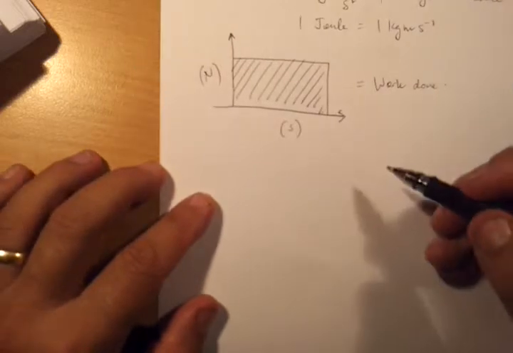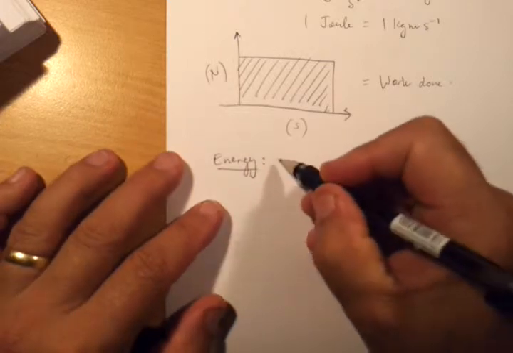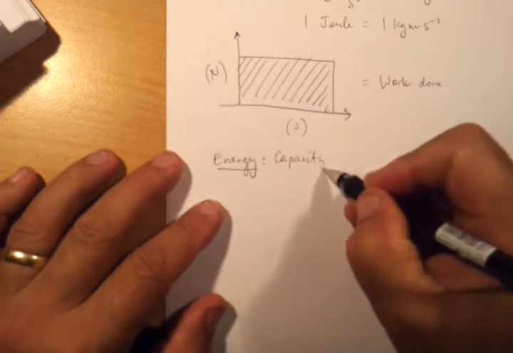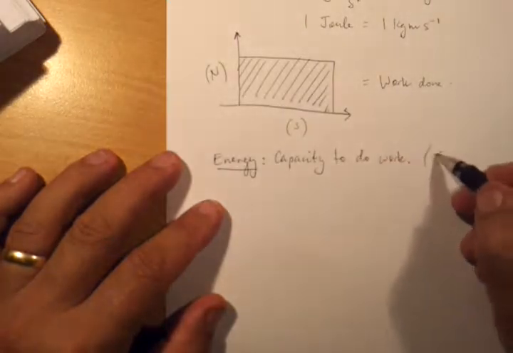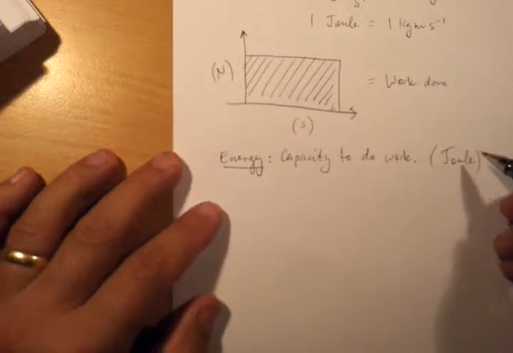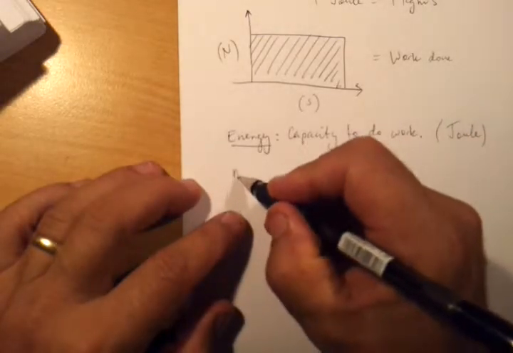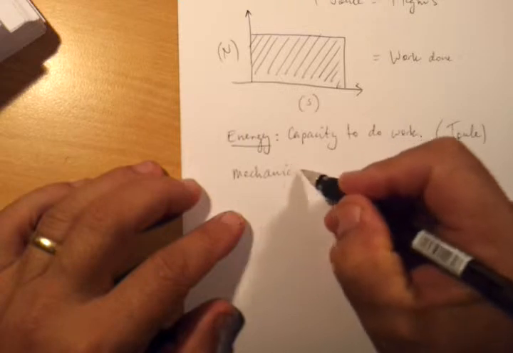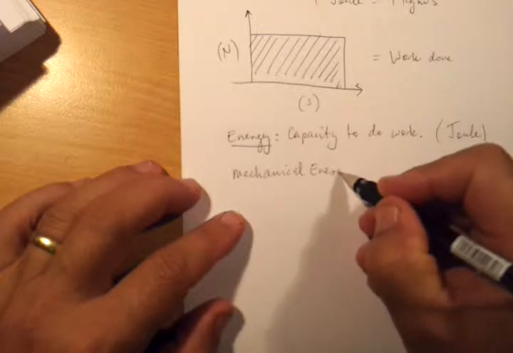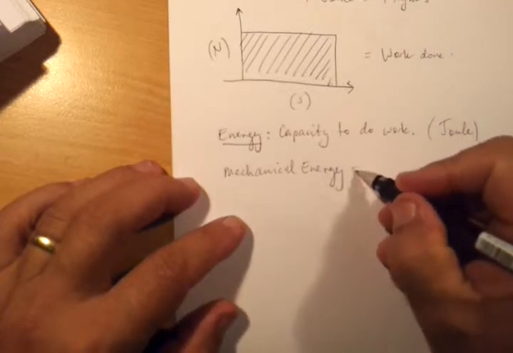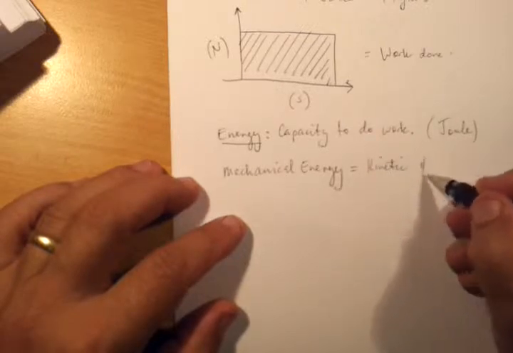Okay, now let's look at energy. What is energy? Well, energy is a capacity to do work. Again, its unit of measure is a joule, which we've discussed before. And there's several different types of energy, lots of different sorts. We're going to be concerned chiefly with mechanical energy. I mean, there's electrical, there's heat energy, there's lots of different sorts of energy. And of the mechanical energies that we're going to look at, we're going to look at two primarily. One will be kinetic energy, and the second, potential energy.